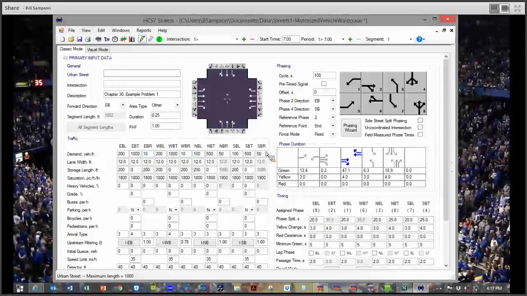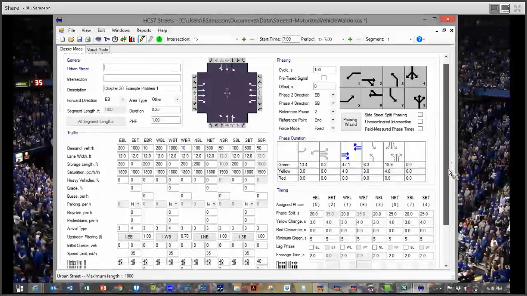You have turning movement counts here. Again, if you pull that data in, it'll populate the turning movement counts for you for as many time periods as you pull in, as well as most of the other data on the left side of this screen. This is the result of the phase duration model. Gray is actuated, blue is non-actuated, dotted is permitted.